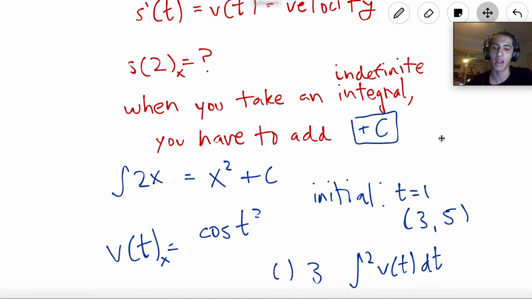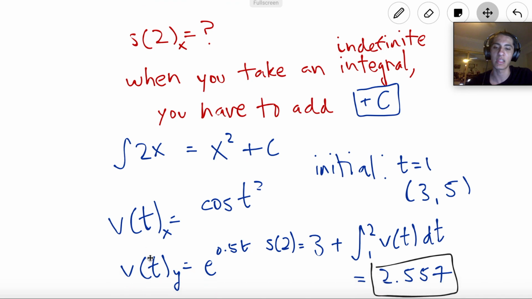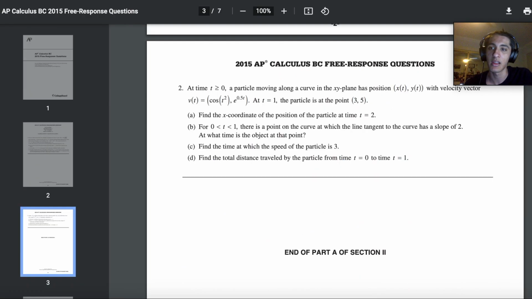But in our velocity examples, we are given the velocity equations. So in order to account for these being derivatives of the position, meaning we have to integrate to get back to the position, we have to add a constant. And that's why we were given this initial condition. We know where the particle is at t equals 1. We know that its x position is 3.